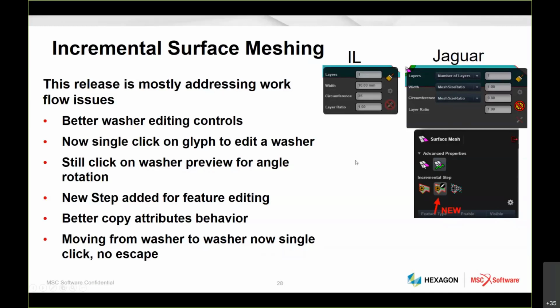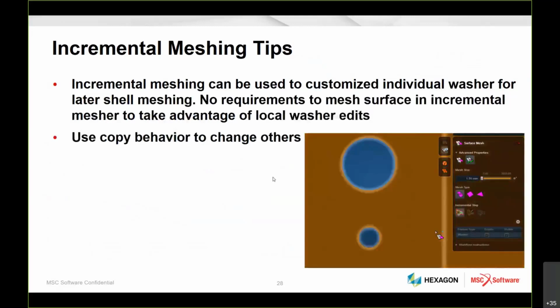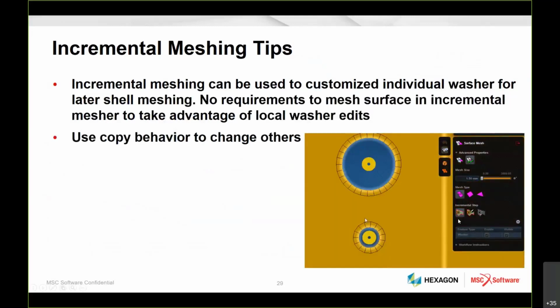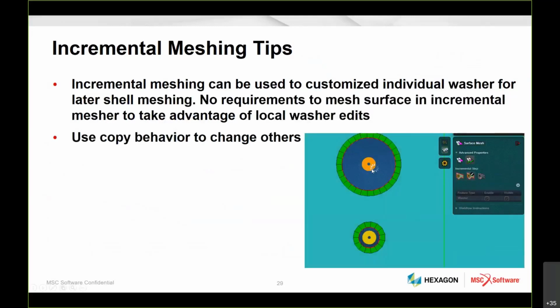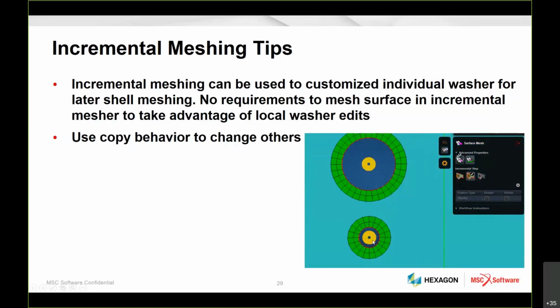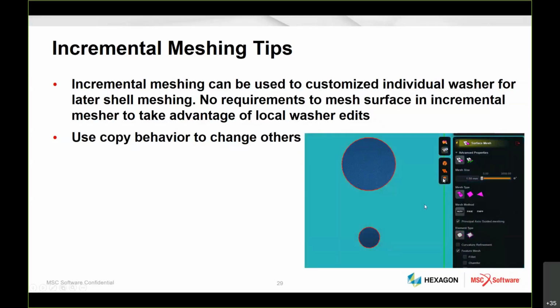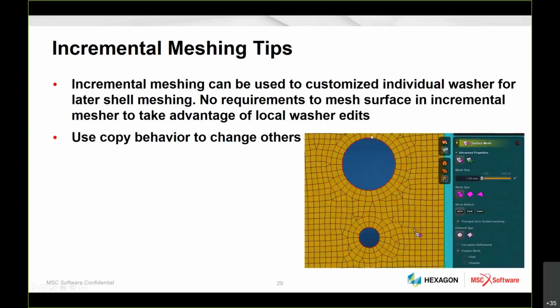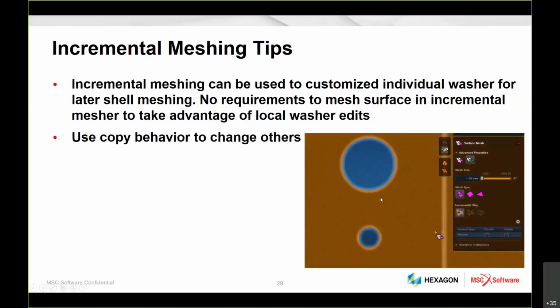We have a lot of things to do in incremental surface meshing. Just one more incremental improvement in that area. Of the workflow now, mesh is clicked on. I click on this washer feature now. I can change the size, and these sizes can still be mesh size dependent. Here I'm copying it to another washer. And now I can leave the incremental surface meshing like before, and I can go into regular meshing and take advantage of these washers. So that's one thing you want to remember.